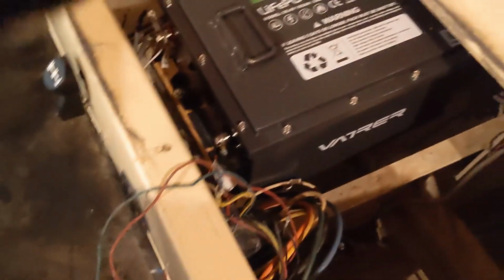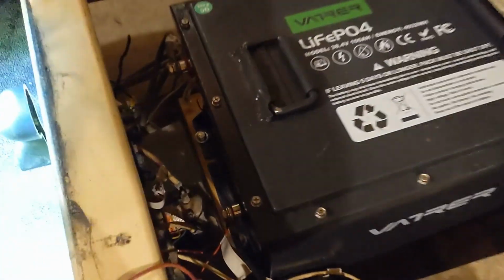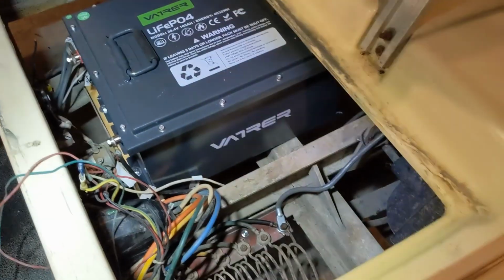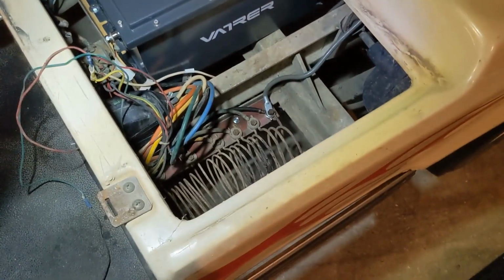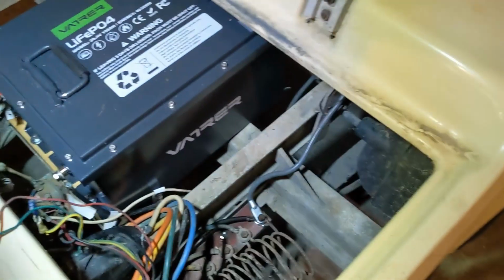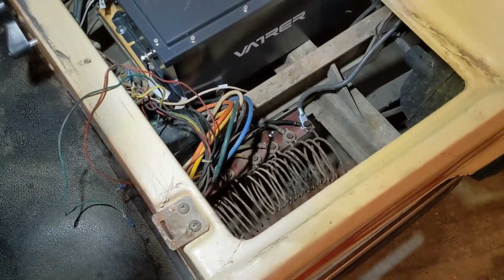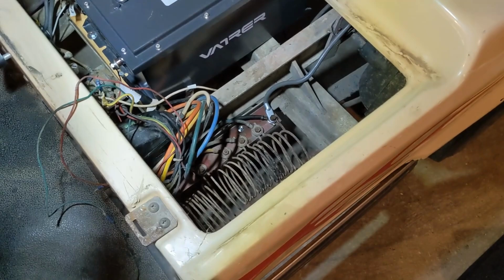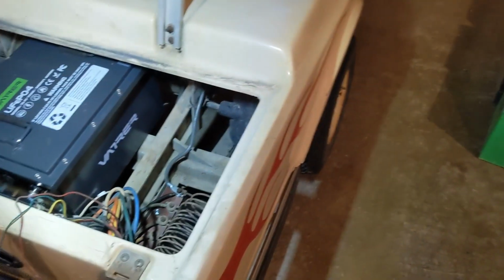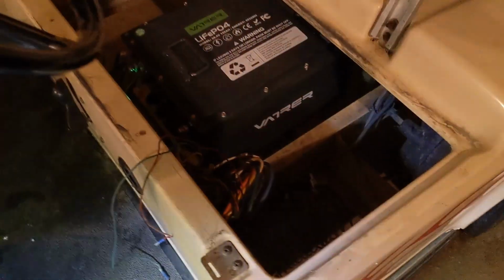Let's put the key on. Let's go reverse. And cross your fingers, guys. Oh, I didn't turn the battery on. Haha, had a small heart attack there. We're good. There we go. That helps. Okay. I felt sadness there for a second, but we get another crack at this now. Okay, let's see if it goes. Oh, yeah. Nice and smooth. Perfect. Okay, well, I'm happy with that.